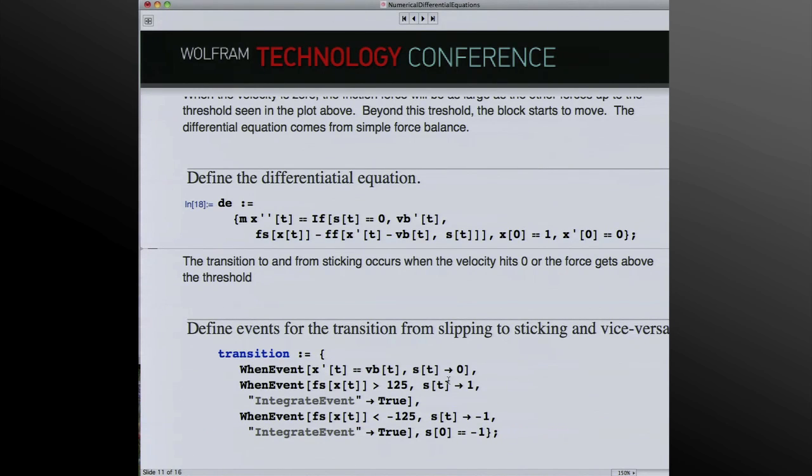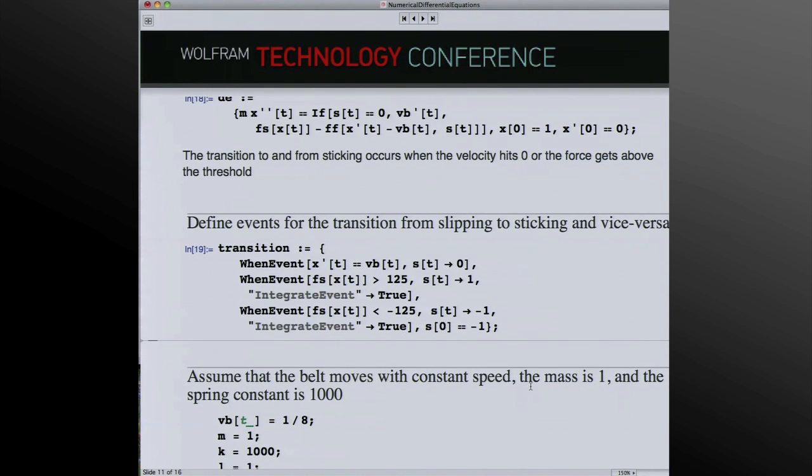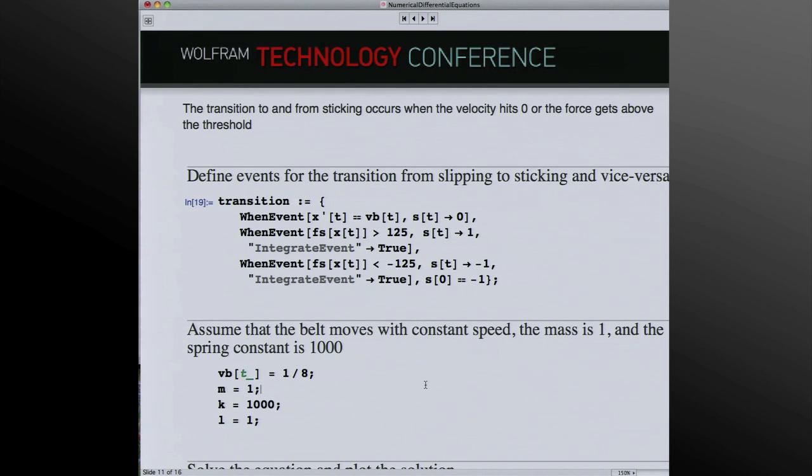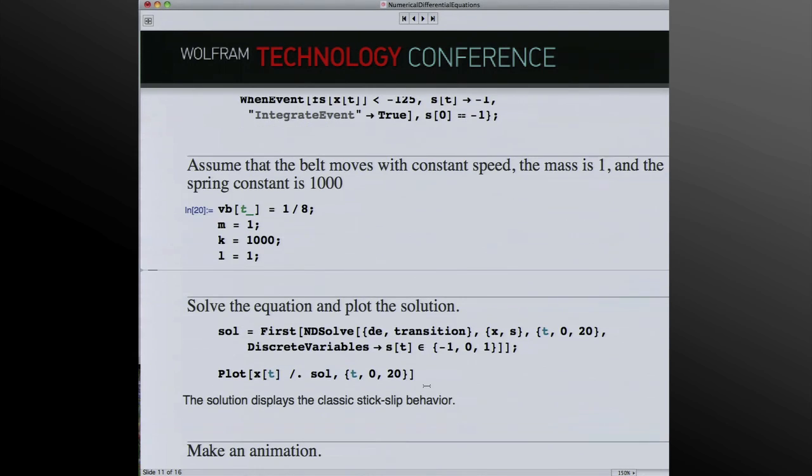I mean, I could do it with a single value, but it's easier to do it with the 3 values there. Then I know which side I'm on. The integrand event goes to true. Tell it to use a very robust method for finding the event so it doesn't miss the events. So now I set some parameters. I set the equation to solve.